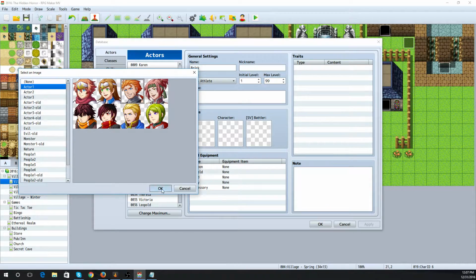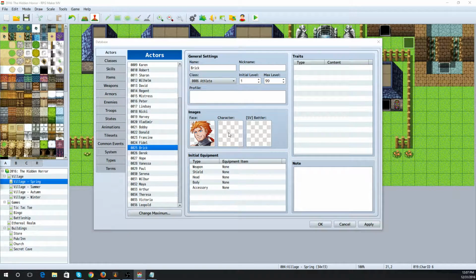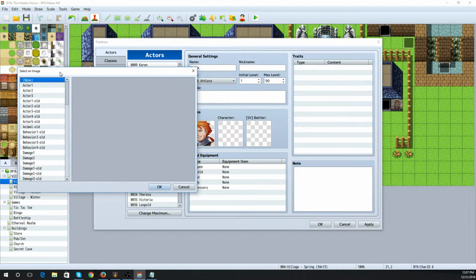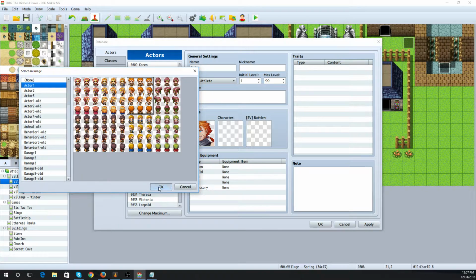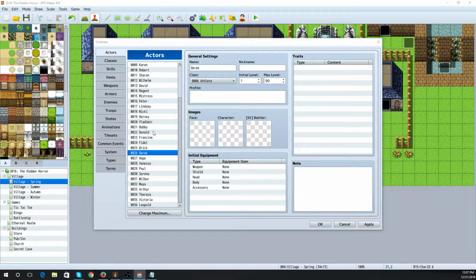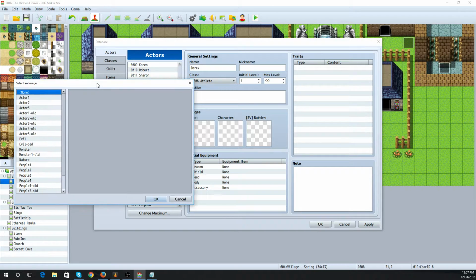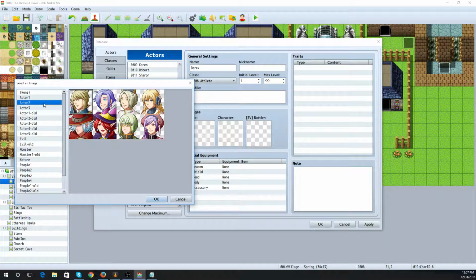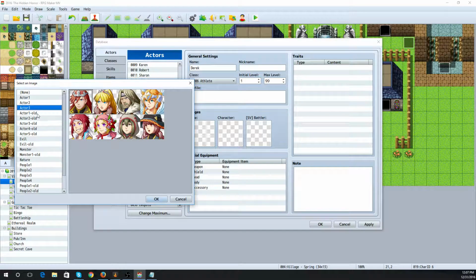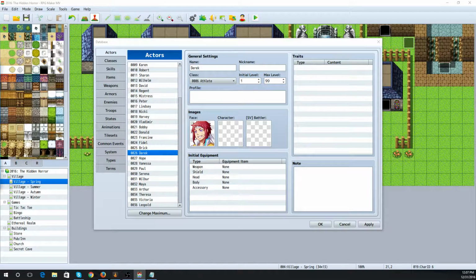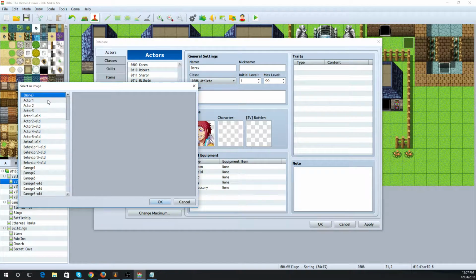He looks athletic. I can't tell if this is a guy or a girl, so we'll just get what we get here.